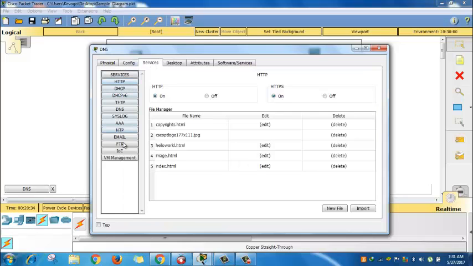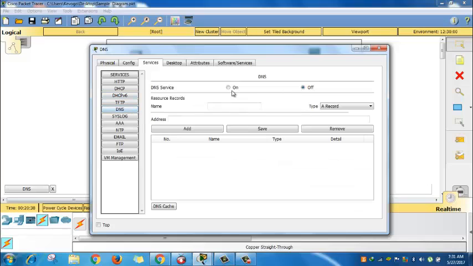We look at our DNS server, make sure again the service is on. The IP address configuration, in this case we are going to use the IP address of the web server, which is 192.168.10.3.